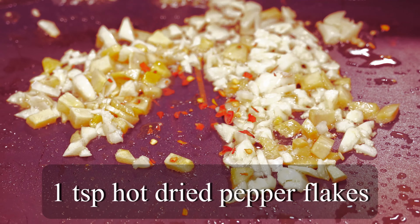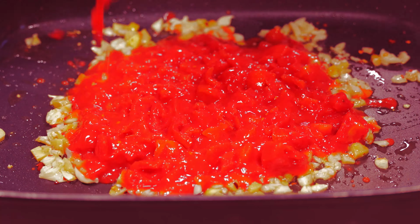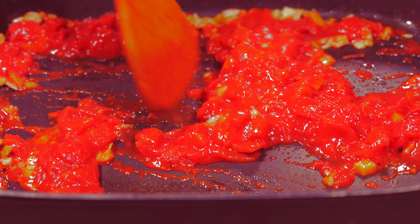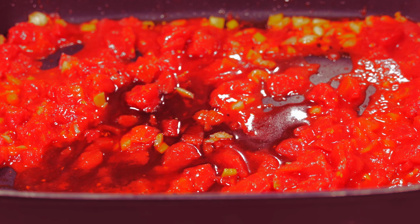1 teaspoon hot dried pepper flakes. 1 can of chopped tomatoes. 1/4 cup of Chinese rice red wine.